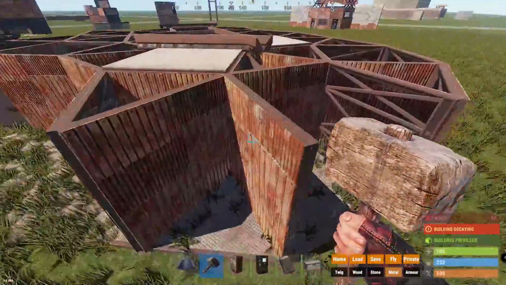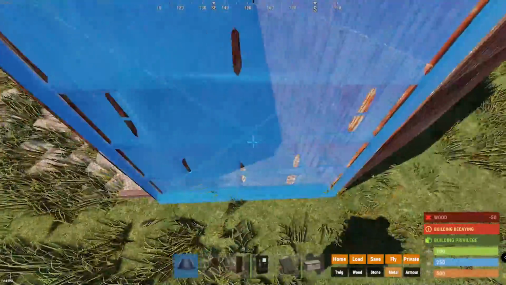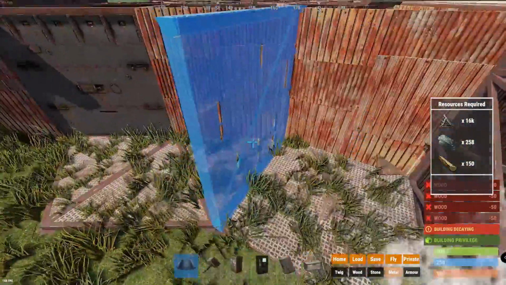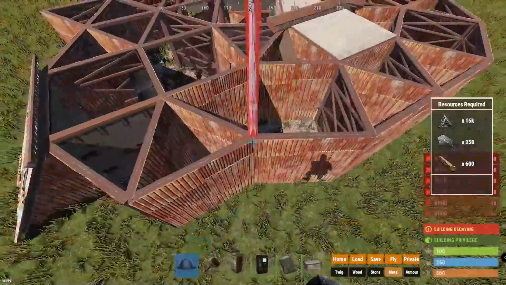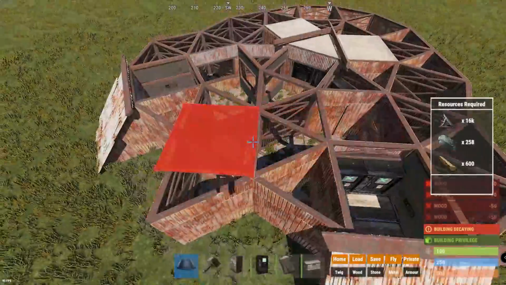So there's two different ways you guys can do that. It's totally up to you guys. Personally, I just use the half floors, but that's up to you. And oops, you get to seal this off just like so. And that's gonna be your first floor, right?